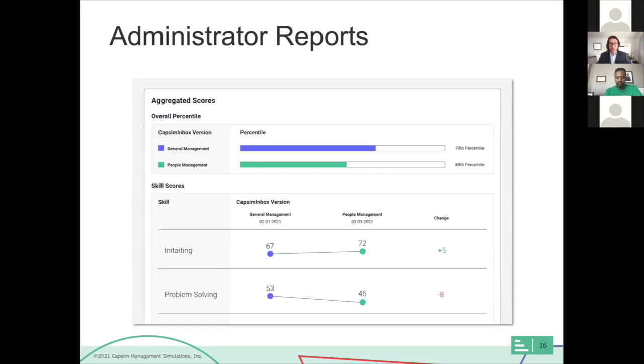And Capsim's really, really helpful too. Over the years, I've contacted the CRCs, the client relationship consultants there, and asked for data pools and help. And they're extremely helpful, right? They'll always get you what you need. So I covered a lot of information there.